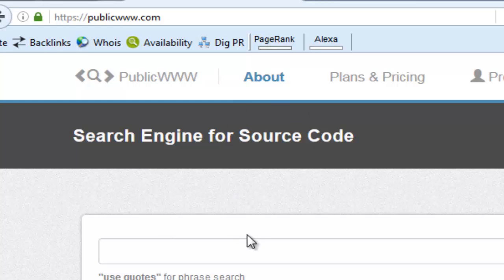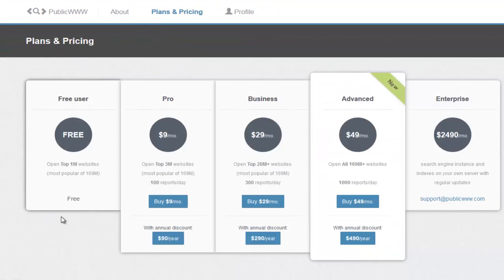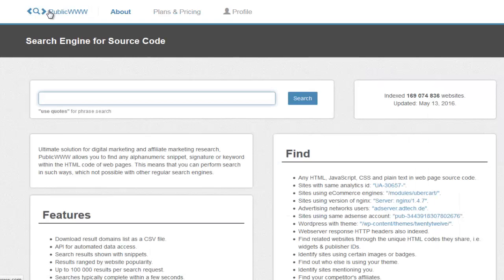So the first thing, I want to make some notes about the website. It's actually a paid for site, but you do have a free version as well, and I'm actually using the free version myself, and you're going to be able to see the kind of restrictions and limitations we get with the free version. But you do have paid for versions as well, and you know what, I'm actually thinking of upgrading, and you'll see why in a moment.